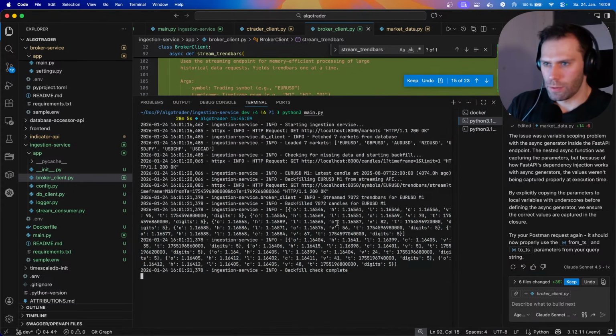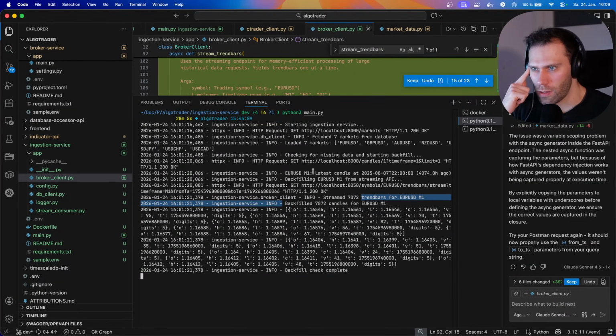Let me see, maybe it's just a logging that does just log the first chunk. It says backfill check completed. Backfill 7,000 candles. That's the request here.